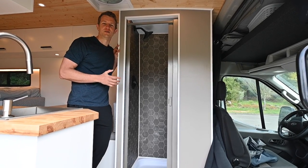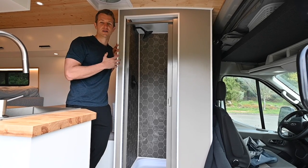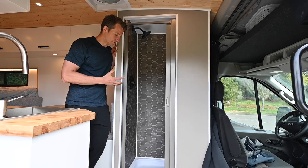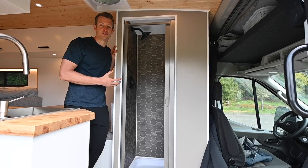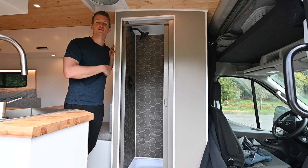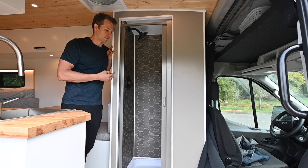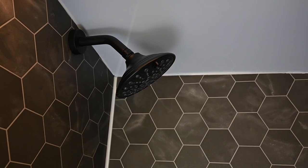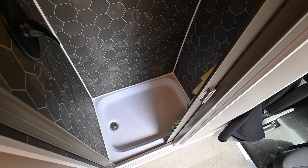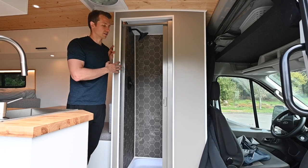I had a hard time finding much information about recirculating showers, so I did a lot of research and then ended up kind of designing my own and putting together a little bit of a book about it. But the feedback has been great and we've really enjoyed using it, and just the ability to heat the water and then keep using that same kind of preheated water as you shower really also conserves energy and water in the van. So the shower pan itself is 24 by 32 and it's about 6'2" tall in there, just tall enough for me to stand in it.